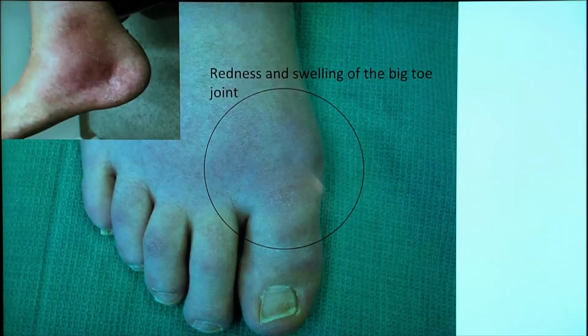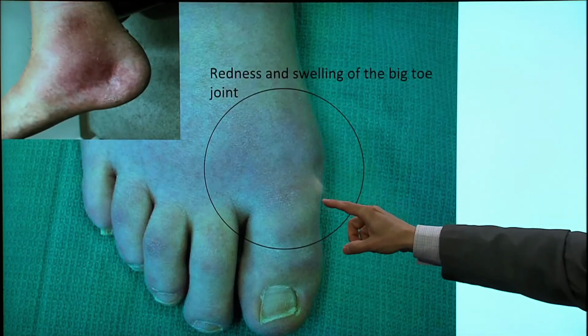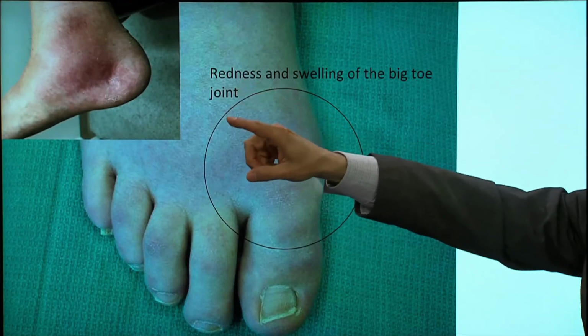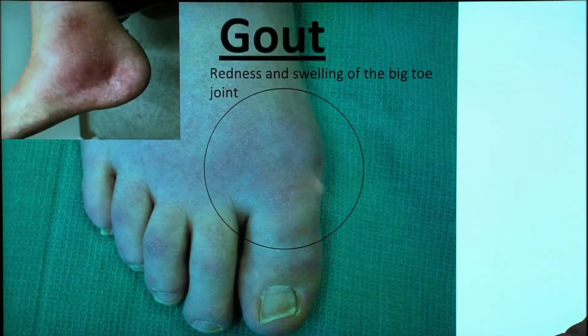Okay, we'll talk about something else here now. This is kind of an interesting picture, so a little hard to see here, but this is a red-hot, swollen big toe joint, and this is a red-hot, swollen ankle joint. When you think of red-hot, swollen on the skin, you can either think of infection, or there's one other thing that you can think of that happens in the big toe joint. Any idea? It is gout. Okay? We'll talk a little bit more about gout here.